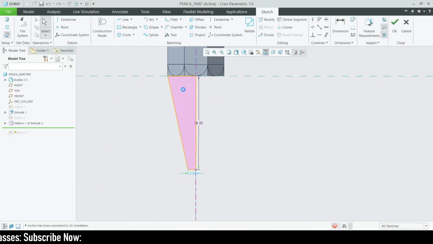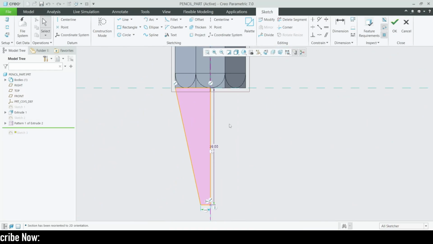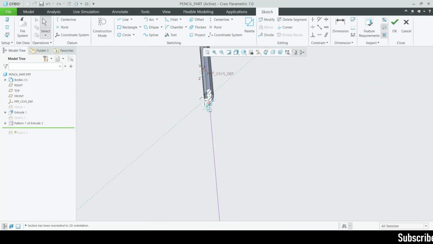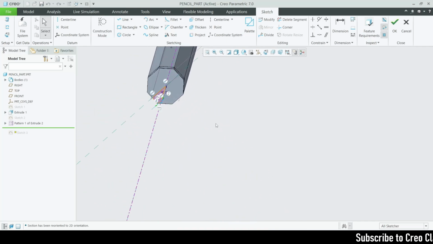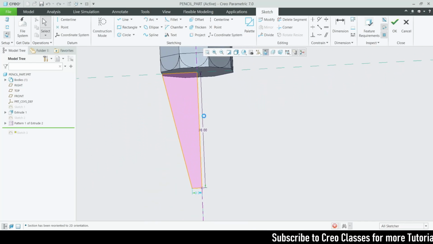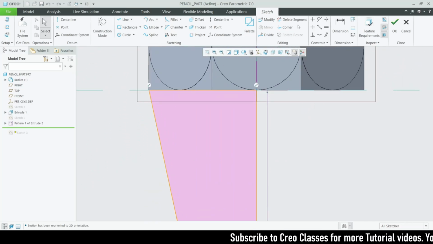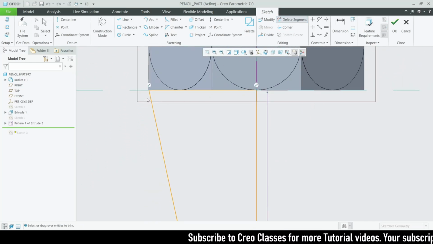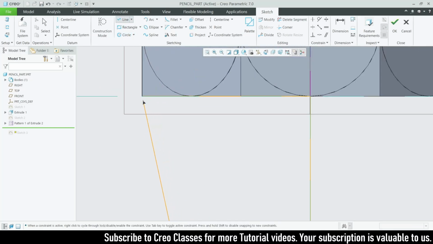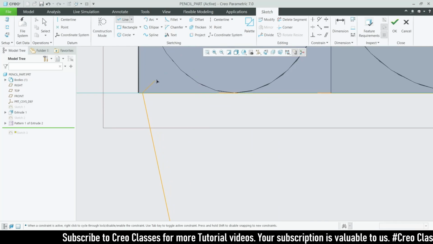I think this will be similar for all the sides here. Okay, let's draw a line from here up to this mark.